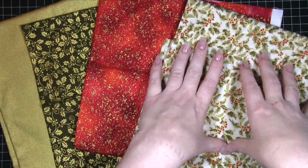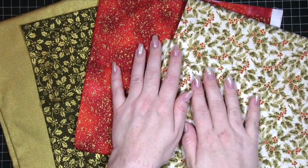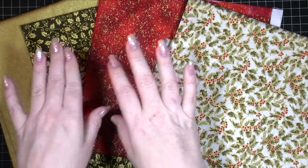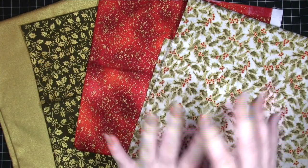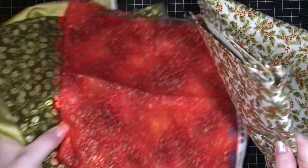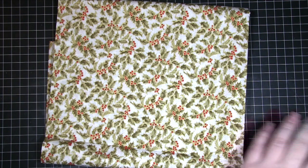Right, so my main fabric is going to be this beautiful holly, and then I'm going to use a piece of this on the back, so I've got three different designs. So let's get going. The first thing we need to do is cut some fabric out. I want to do these at 16 inches by 16 inches square. I want them to feel quite luxurious.